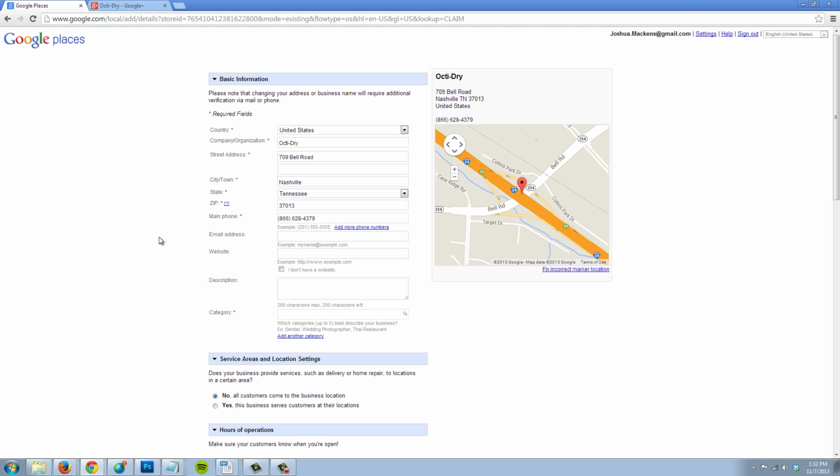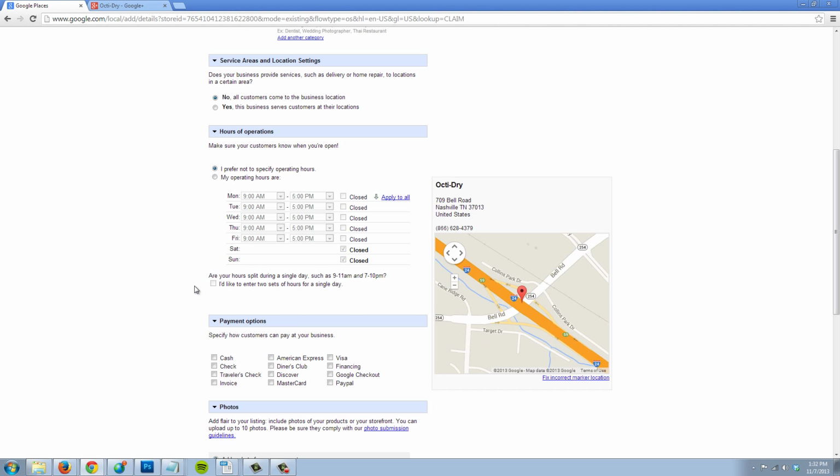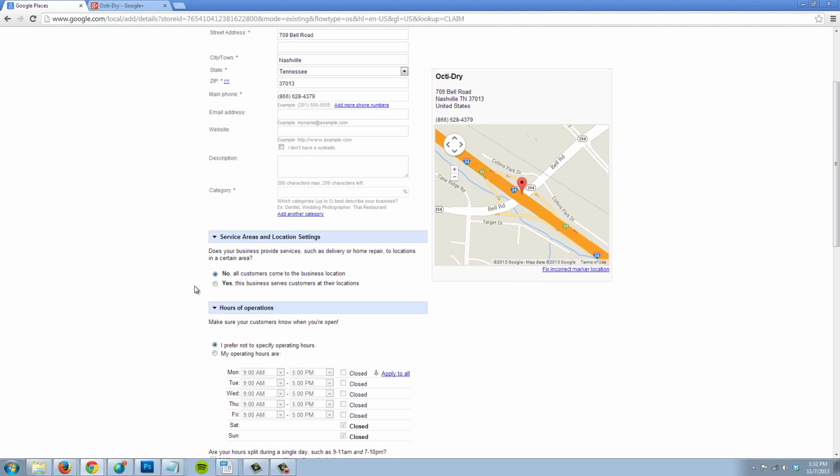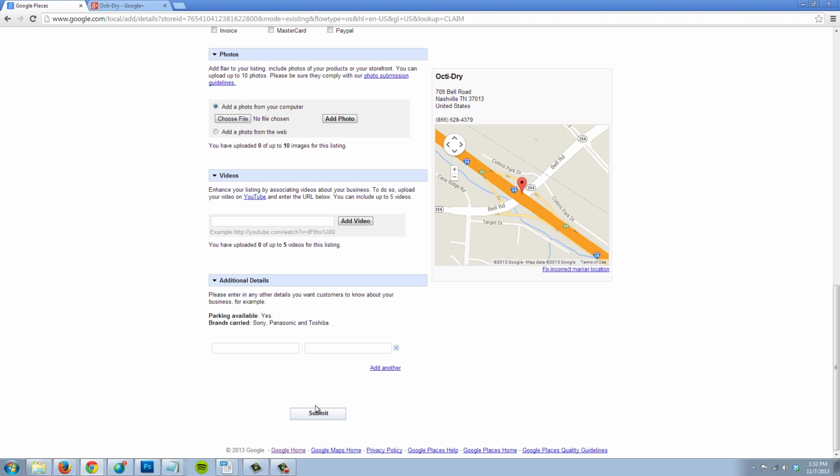And as you can see, it's almost identical, and it is identical to the page where you would have to enter in your own information if you're one of the 5% of people that Google doesn't have their info. And once again, you're just going to go through, put in your name, street address, city, town, state, zip, all that good stuff. And once again, to optimize, general optimization is just to fill out everything. Give them as much information as possible. Once you go through all this, you're going to go down here and click Submit.